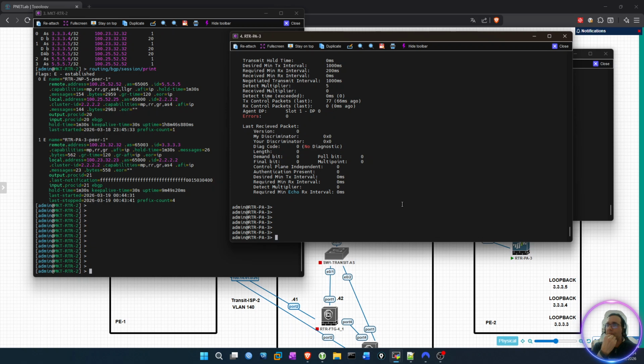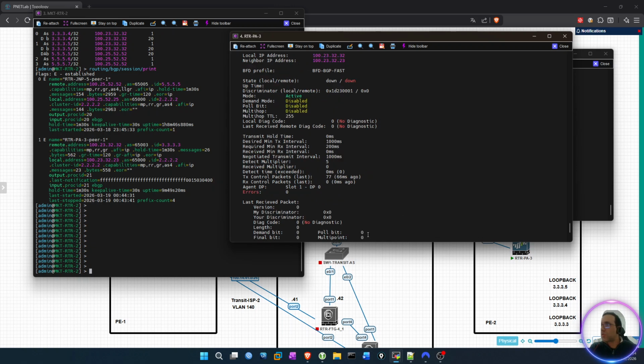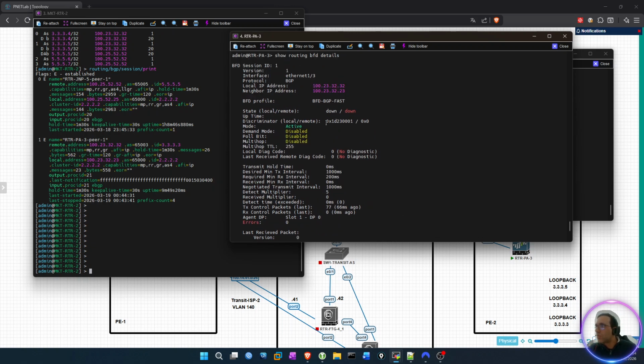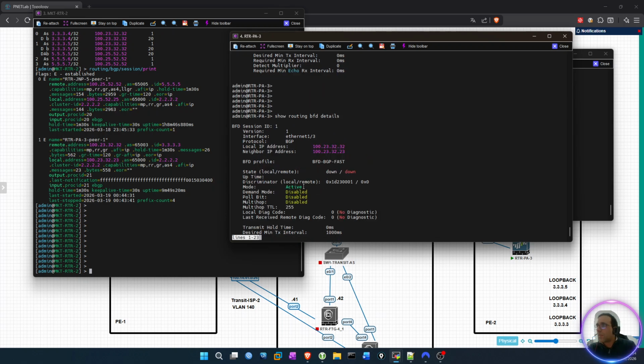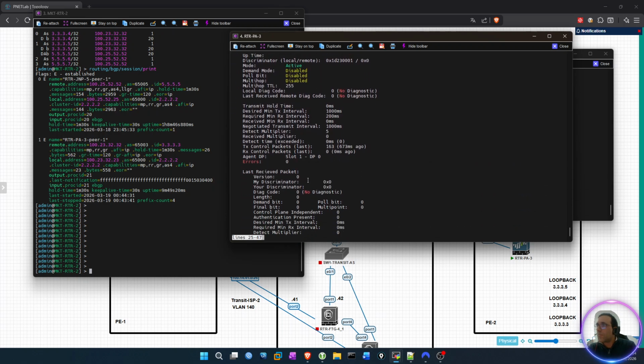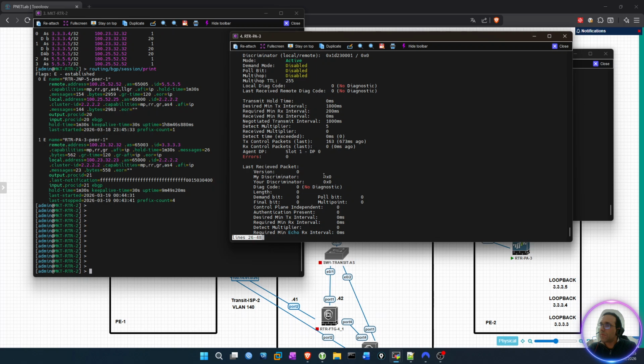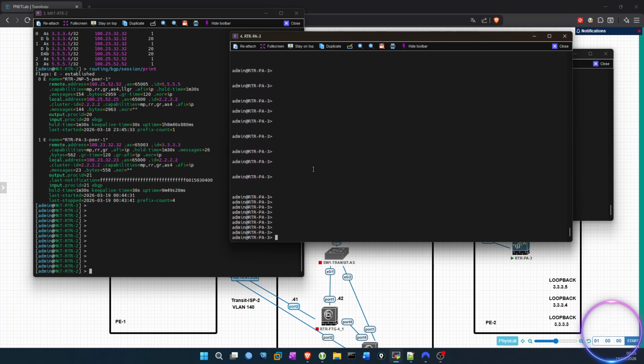I don't believe that the MikroTik automatically recognizes the BFD, so it would show up. It's not receiving, but it is sending. Okay, and as it is with the mode active, maybe that's why it's working. But let's see.